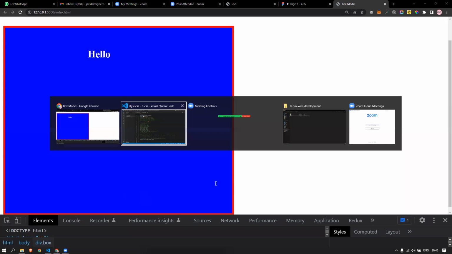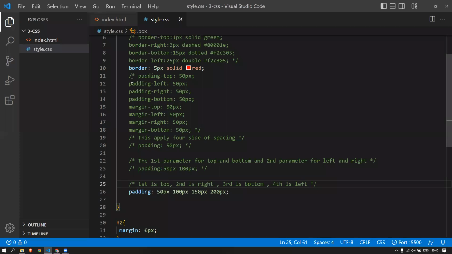Don't just practice using margin left, right, top like this. Use this single margin to apply all four sides, use this margin for top and bottom with the second parameter for left and right, and then use this for four sides: top, right, bottom, left. So this is tomorrow's task.